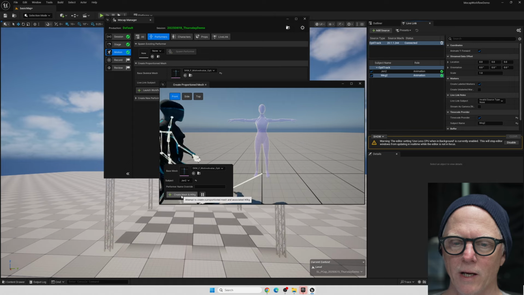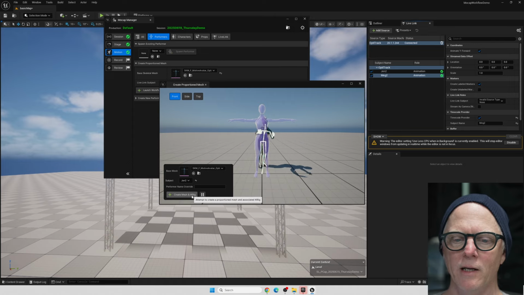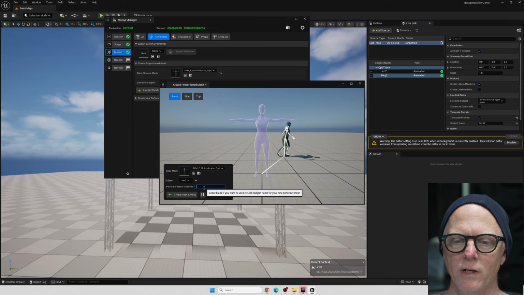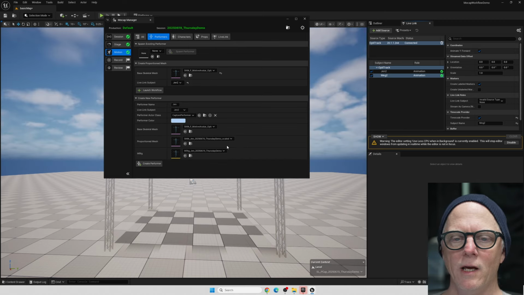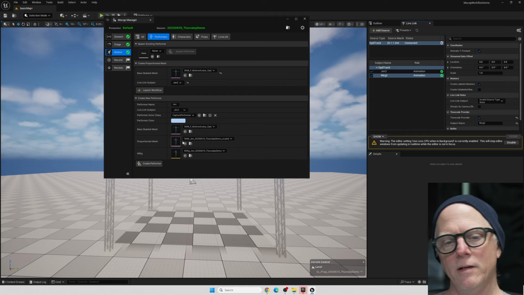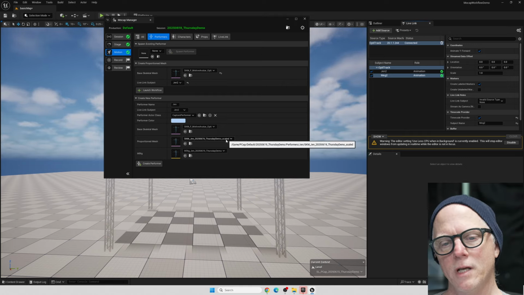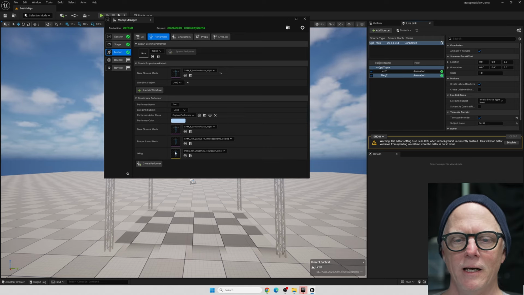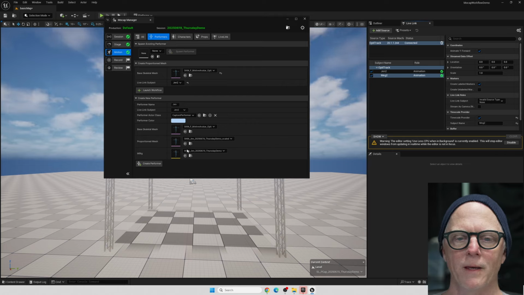And once you like it, you can create a mesh and an IK rig right here. This is where you can name your performer. I'm going to call this Gen instead of Gen 2. And when you click OK, it's created 2 assets. The base asset is plugged into this data asset here, and then it's created and plugged in this new one, which is a scaled version of that one. And it's also created an IK rig for this asset here. We'll come back to those in a minute, but I'm just going to keep marching through.